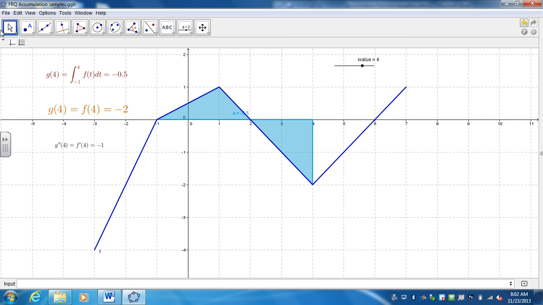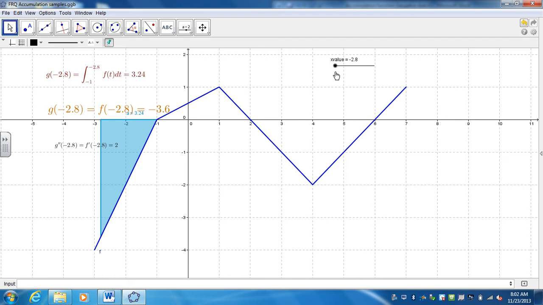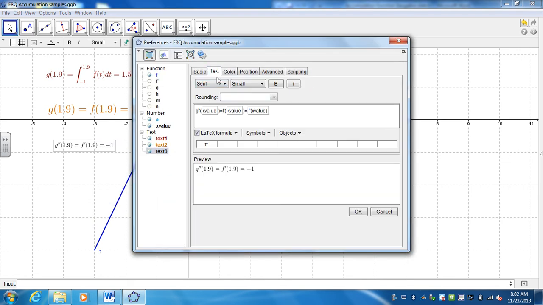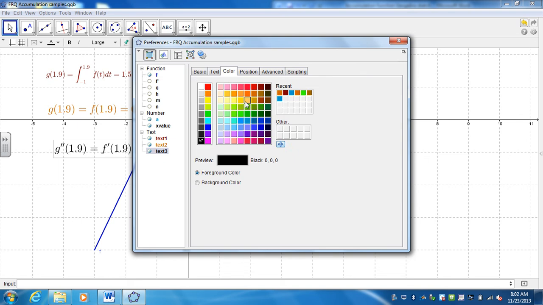So now it's going to calculate your f prime as the slope of wherever you're at. So notice now the slope is 1/2. Down over here the slope is 2. Over here the slope is 1. So now it changes accordingly. And again, double click, change the style. Let's make this one that color.